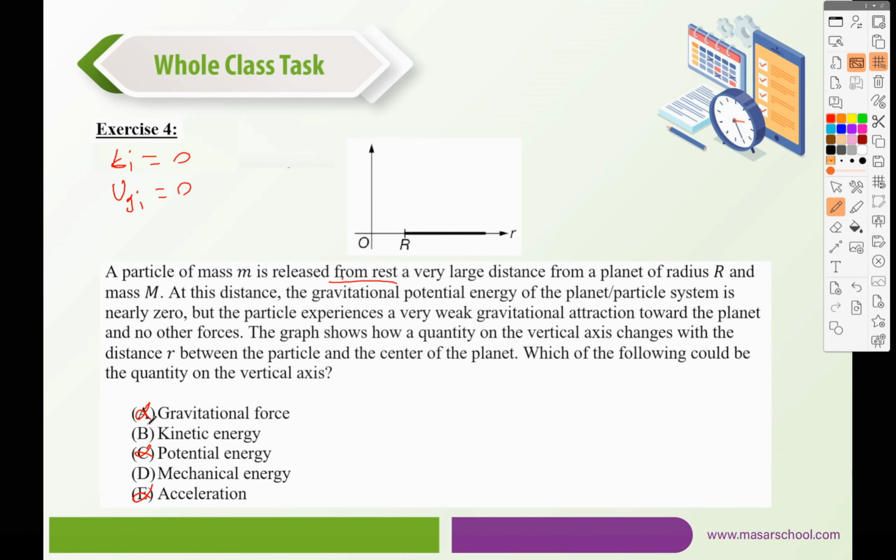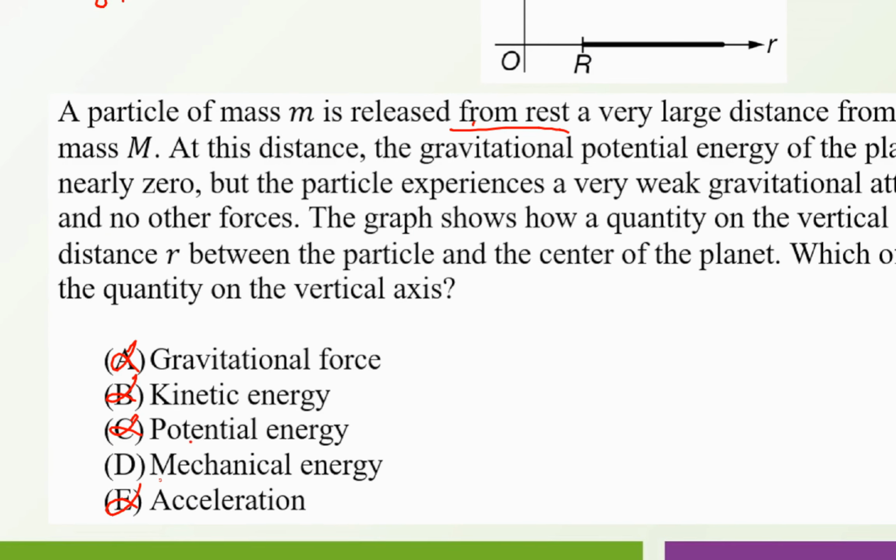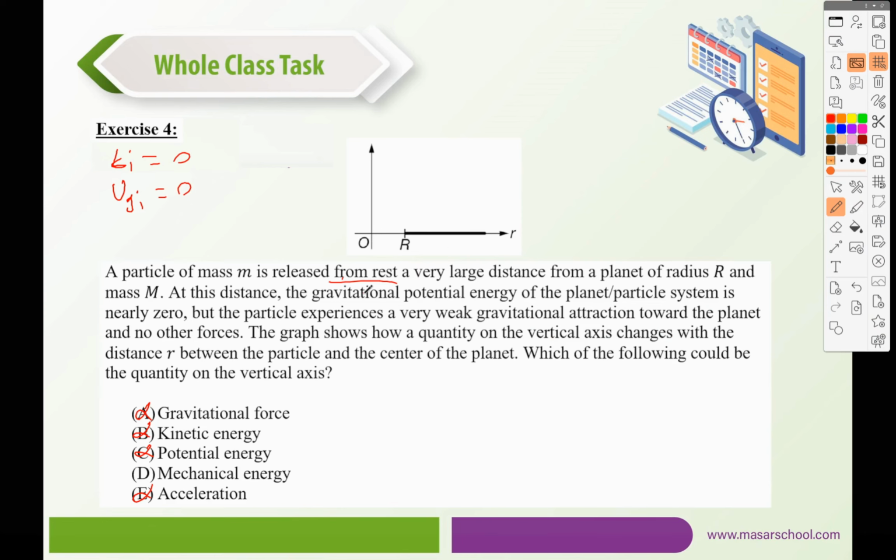We can also eliminate the kinetic energy, because as a function of r, the potential energy changes, then the kinetic energy will change, because the energy overall is given by kinetic plus potential. And here, if we're considering the system is isolated, then this is constant. As U varies, then K will vary as well. So we can directly eliminate the kinetic energy, it is not constant. The only constant quantity is the mechanical energy, and that's correct.